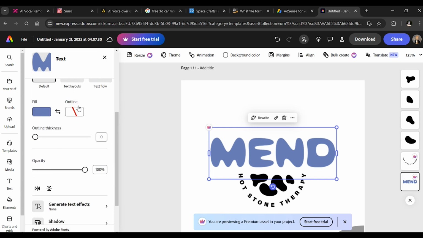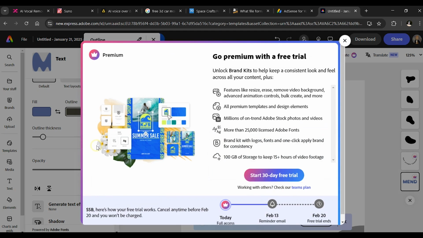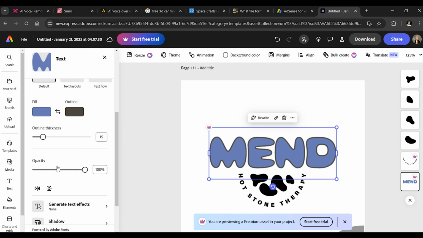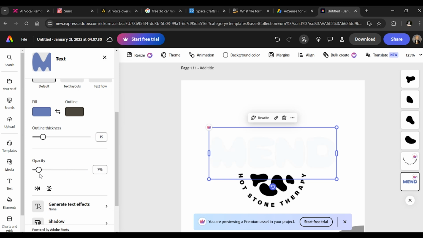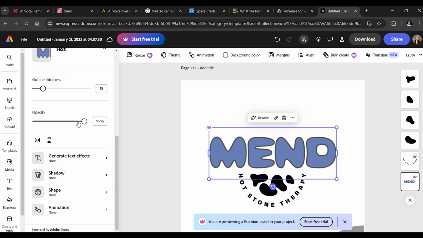You can also add a stroke outline. So let's just add a stroke outline right here. I'm going to select a darker color for this. This pop-up will keep coming up because you're using the free version. So now you can increase the outline of the stroke, and you can also decrease the opacity if you want to. You see the opacity slide bar here. As I drag that to the left, the opacity drops. The stroke here is also to increase the stroke thickness. So you can also go down.